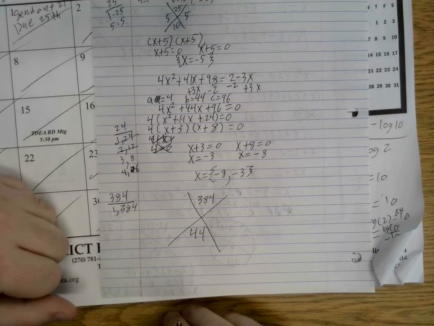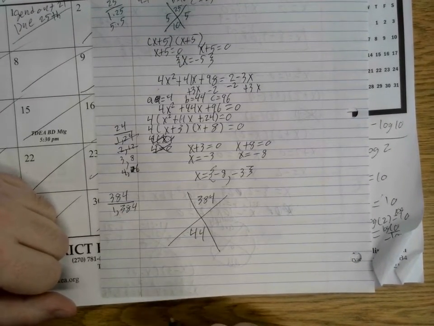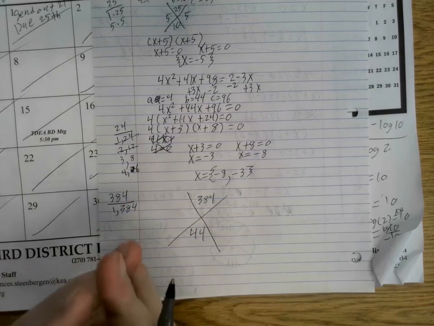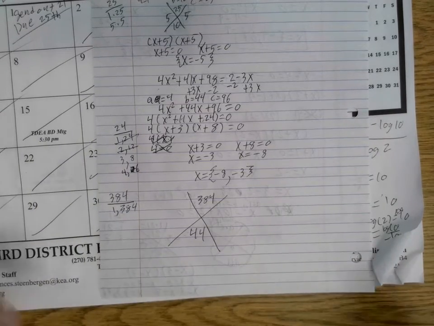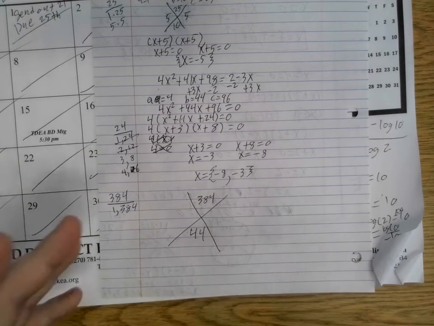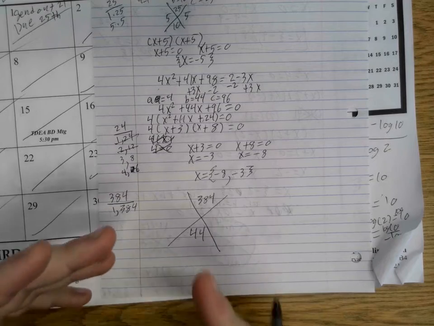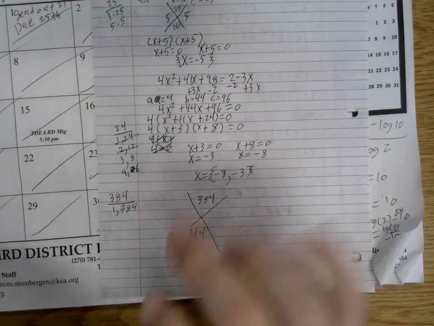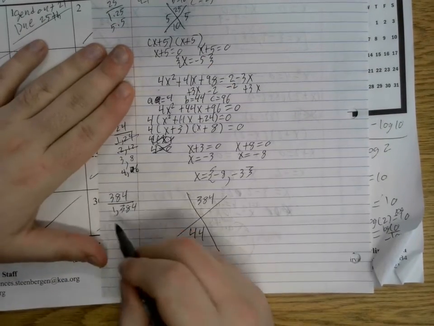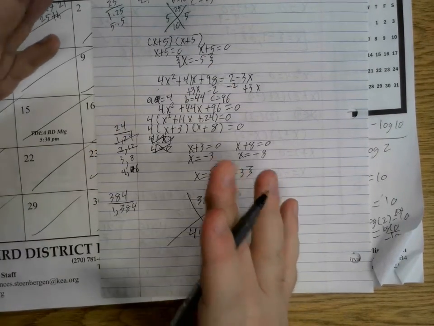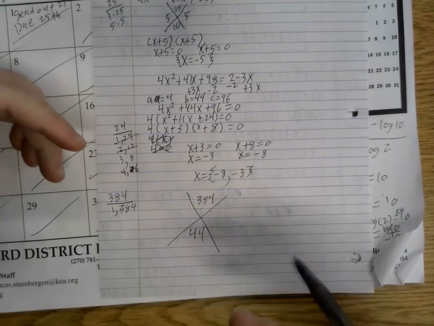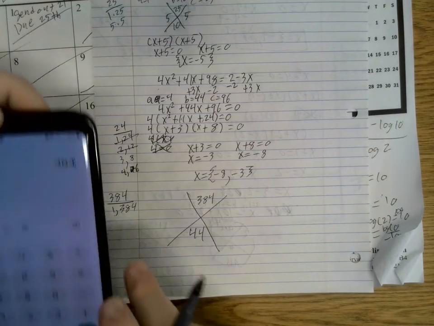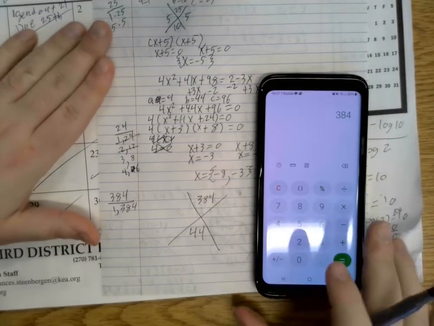I'm also not looking for two numbers that are super close together, because if I use two numbers that are too close together, they're going to give me too small of a number. If I use numbers that are too far apart, they're going to give me too big of a number. So you kind of have to play with it a little bit and find something that's going to work just right. Gotcha. So instead, start playing around with it. Don't go in order. Skip around a little bit. Test numbers out. It's even, so I'm going to try dividing 384 by some even numbers.